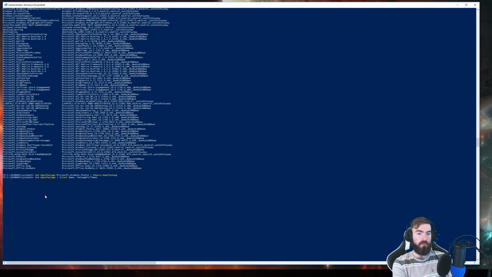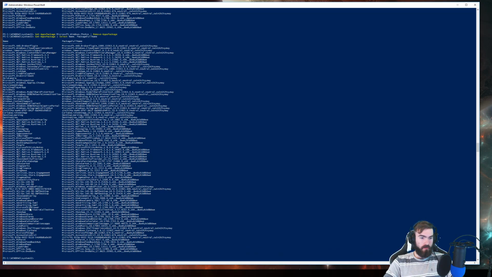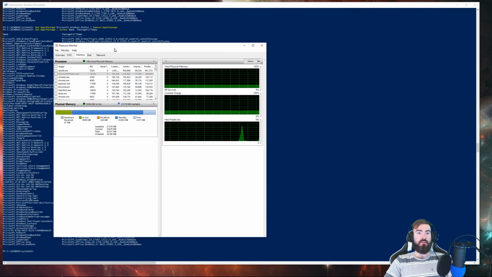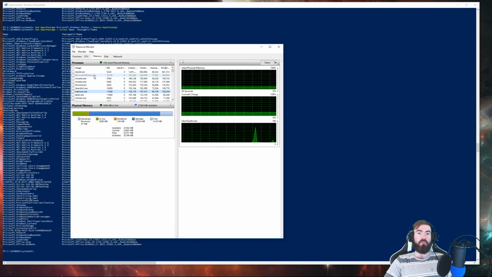So now we'll run that list again. You can see, okay, so you wanted to select the name in the left column, name. And it is now removed. If we look back here, it'll show it's now grayed out. And if I reboot my computer, that should not return.